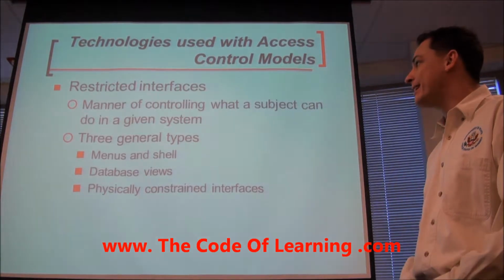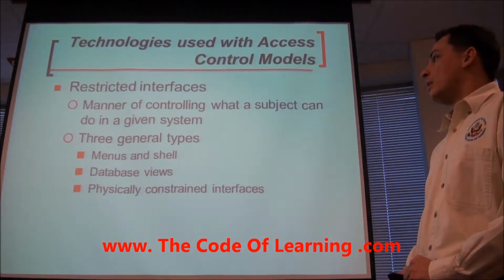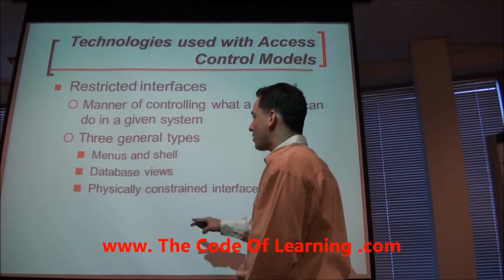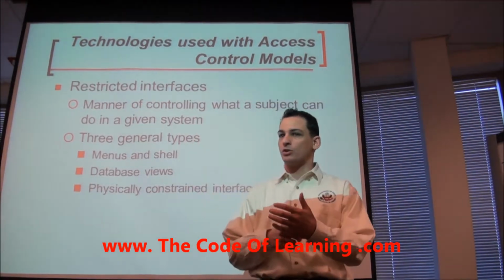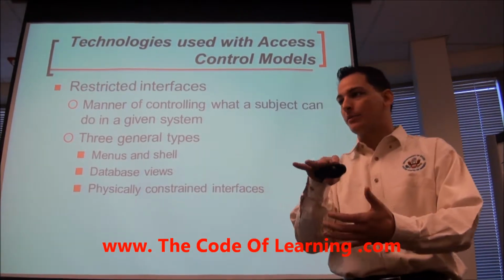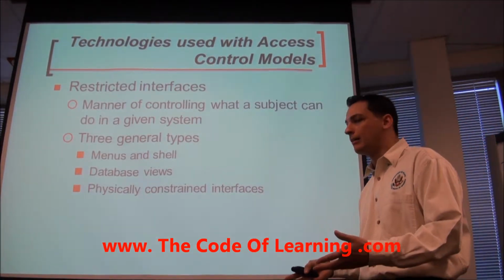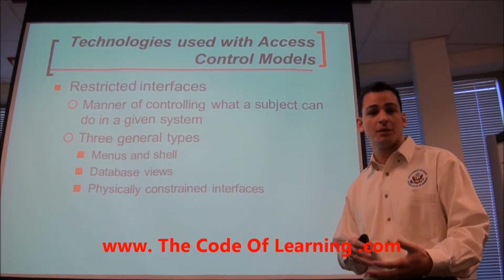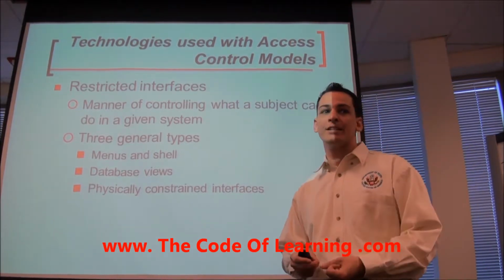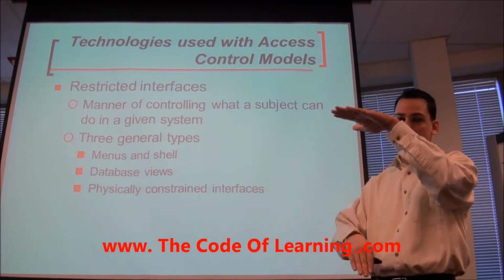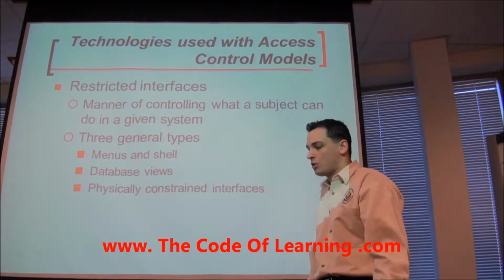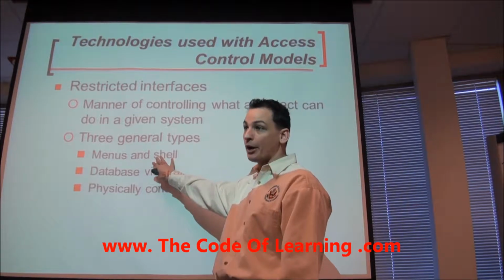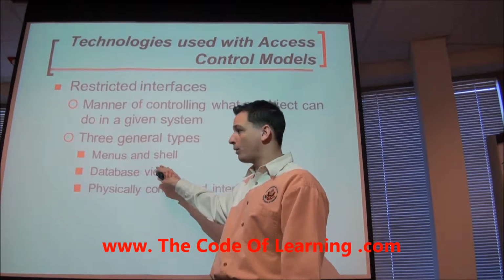Then you've got restricted interface. There are a couple of different ways to restrict interfaces, like, for example, menus. Have you ever gone to a Windows system and clicked on the Start button, and sometimes you have the Run dialog box and other times you don't? Basically, a group policy was set, local or global, it doesn't matter, somewhere that says, hey, remove this menu. Or you click on your file menu and it's shorter than other file menus. You're using policy to control what menus are available. Or what commands within a shell. Who can use the switch user command, for example?